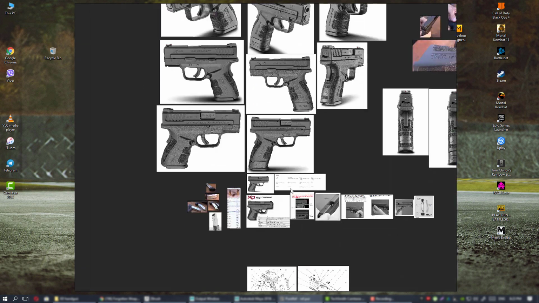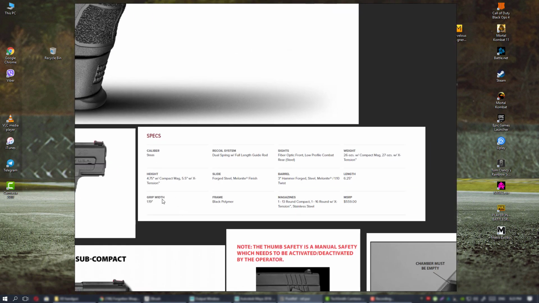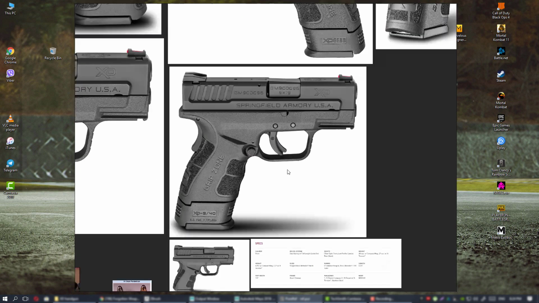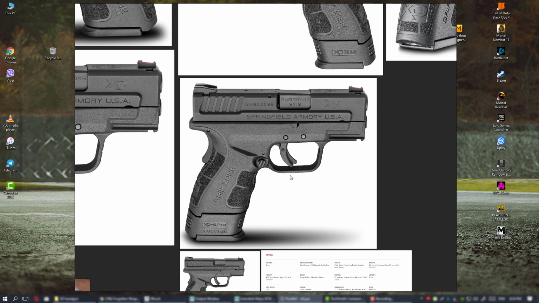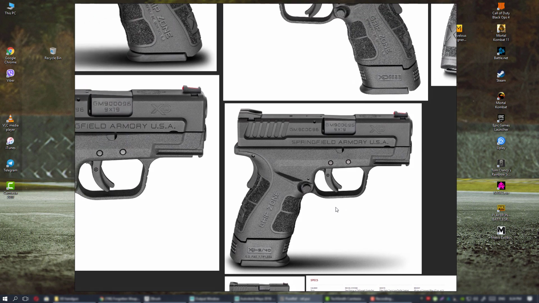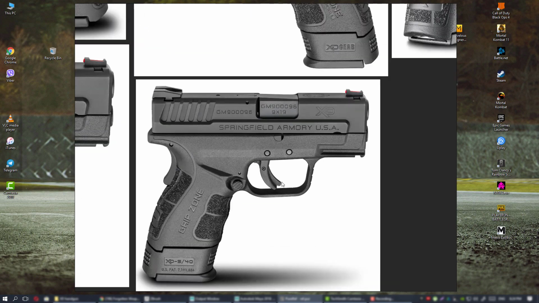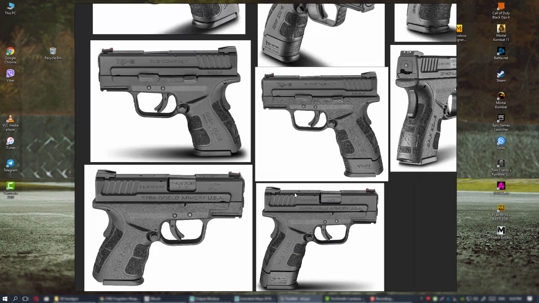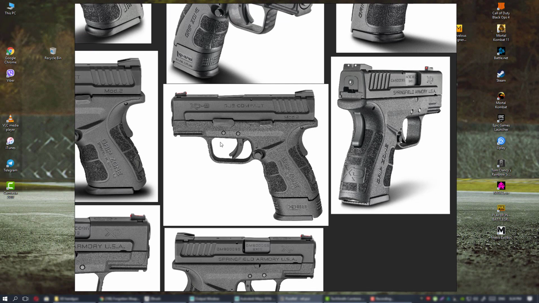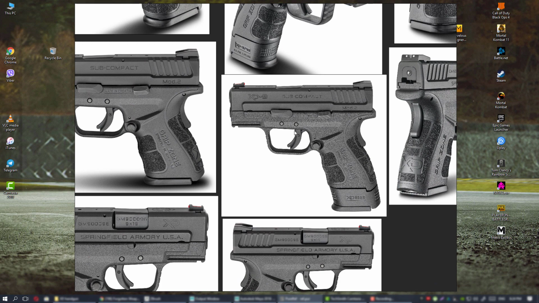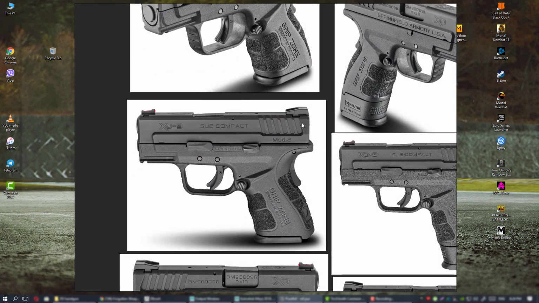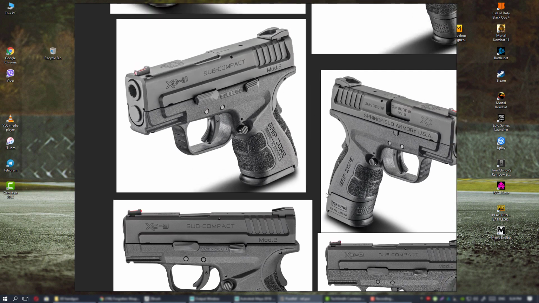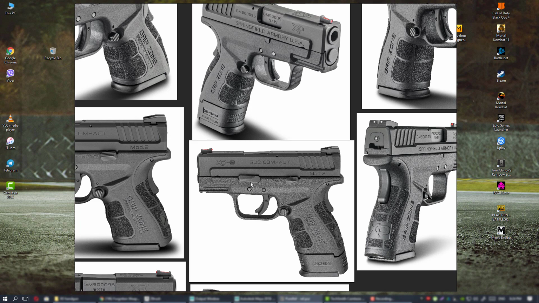And even if you have those specs like here, the width of the grip or the length of the gun, and you have those high-res pictures, you're still not going to be 100% accurate with this gun, because there's basically no perfect orthogonal side picture of a gun. Every camera has its own lens, and the lens distorts the perspective of the thing that it captures.